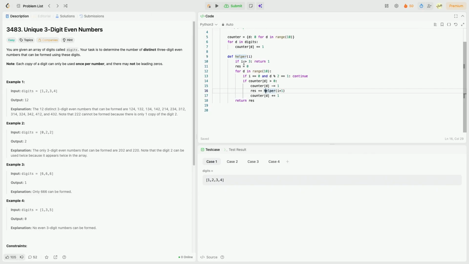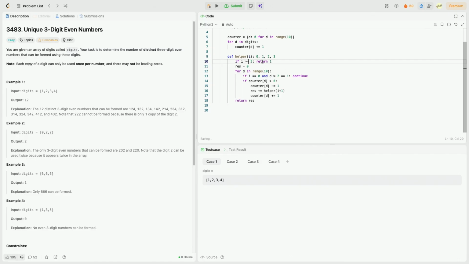So if we picked 3 numbers, that means at first I is going to be 0, then I is going to be 1, and then I is going to be 2. When we enter the helper function with 1, that means we already picked 1. When we enter the helper function with I equal to 2, that means we picked 2 values. Now if we enter the helper function with value 3, that means we're done. So we have to change this.